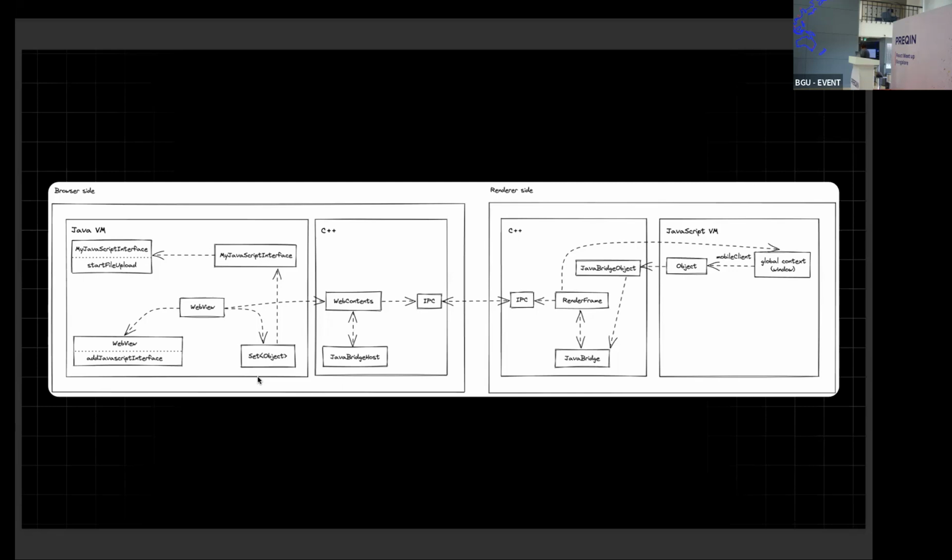It manages a web contents object on the C++ side, which communicates to the rendering machinery using Chromium's IPC mechanism. Render frame here corresponds to a single HTML frame, and it owns a global context, which is window in web. And corresponding to that, a Java Bridge object instance is maintained, which is sent a notification when the corresponding JS objects are garbage collected. Coming to the second security issue, which I mentioned in the challenges slide.